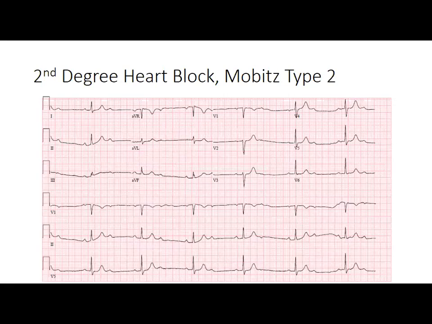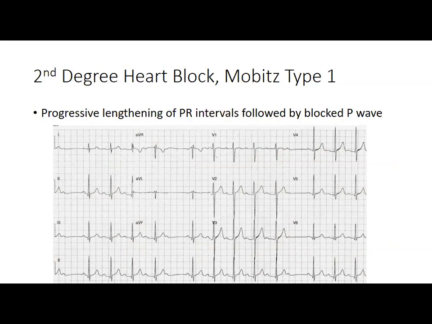Mobitz type 1 block is often asymptomatic, and it only needs a pacemaker if they are symptomatic from this. This you can get symptoms from theoretically, much more so than first degree AV block, but this you can definitely get symptoms from. So if you see this, if they are truly asymptomatic, it does not warrant a cardiology consult. If you think they have symptoms that could be related to this, totally warrants it.